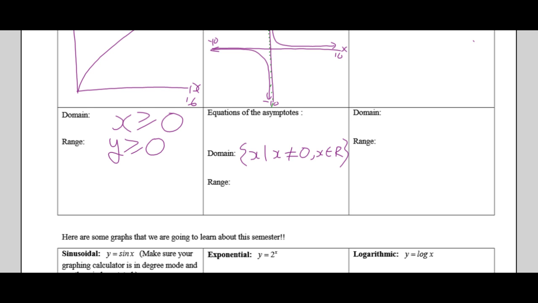What's the range? So you notice we got this one going down all the way, right? So it says, well, you're going to hit all the negative y's. That guy's going up all the way. You're going to hit all the positive y. What value can't y be? What can't I make y? 0, right? So same deal. So let's go simple on this one. The range, y does not equal 0. Okay. The implication on any domains and ranges is that it belongs to the reals, and here you go. Y can't be 0, but it belongs to the reals.